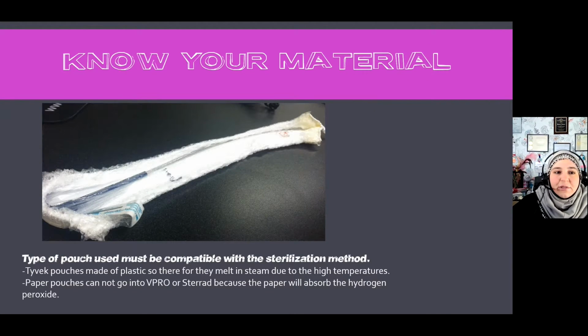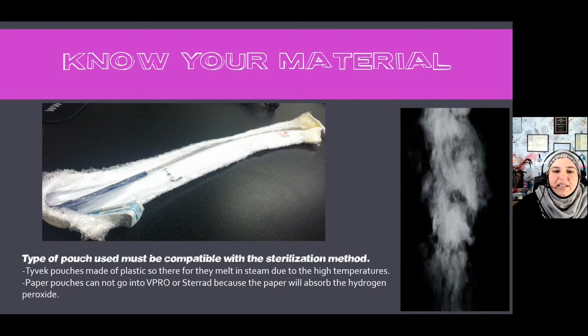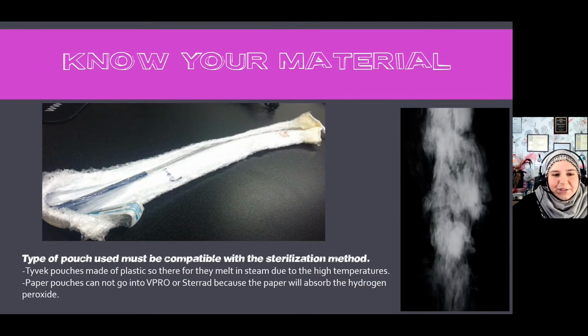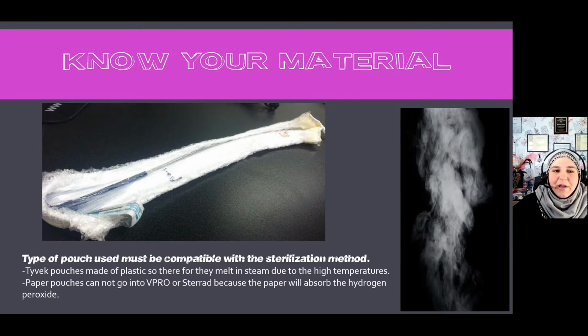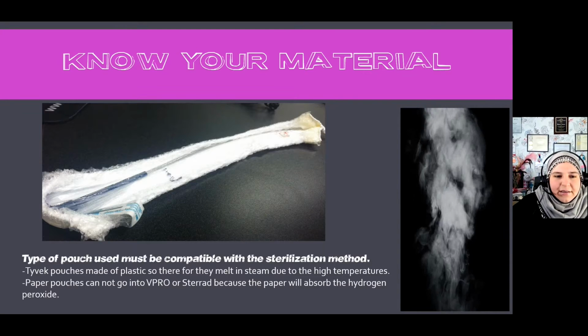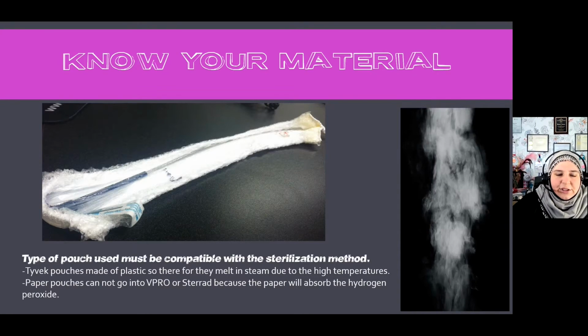So when we talk about pouches, one of the key things you need to remember is to know your material, right? So we want to make sure that we know what our pouch material is in comparison to what type of sterilization we're doing. Because if we take this pouch, which was a Tyvek pouch, and we put it into steam, which is what we did, not intentionally, but mind you, it happened. So it got put into steam, and you can see it kind of did that little shrink-a-dink concept, right? So it just completely sealed around the item and the instrument.